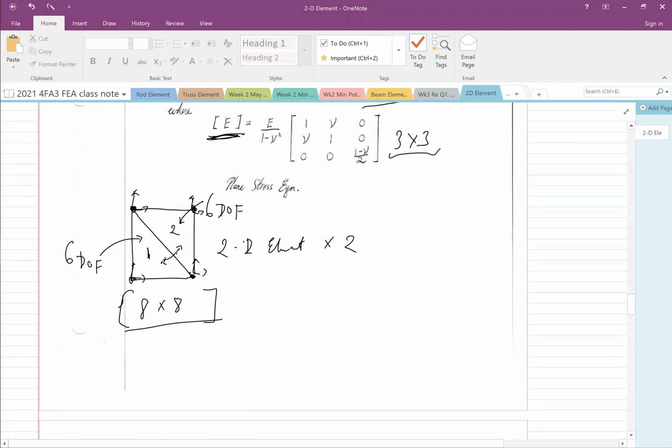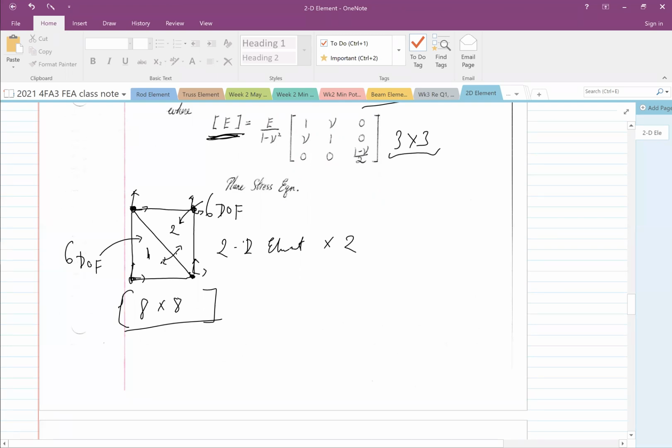So for the 2D element, we assume that all the nodes will have 2 degrees of freedom, right? Just like the beam element where we have up and down and then the turning. Correct. So for the 2D element, always 2 degrees of freedom for all the nodes. It doesn't turn. It only moves up and down. Somehow the node movement of the 2D elements is exactly the same as the truss element. Yes, they are exactly the same.